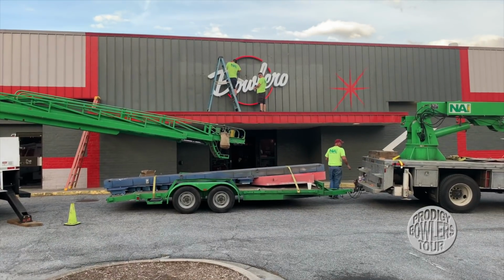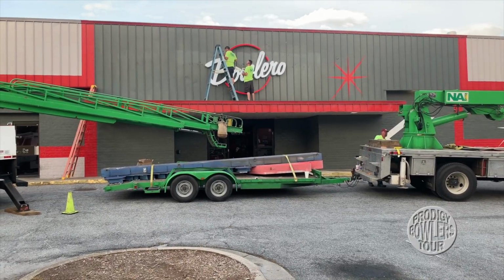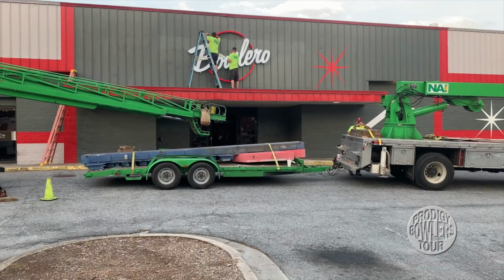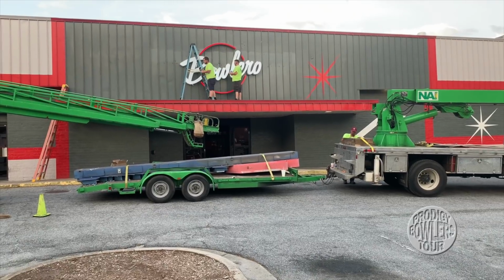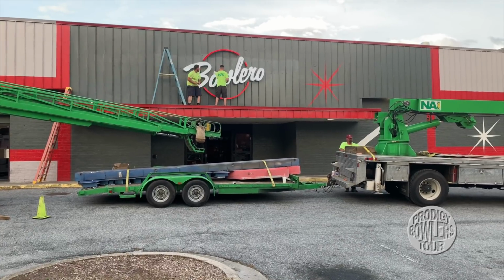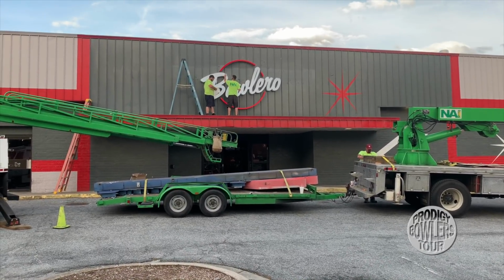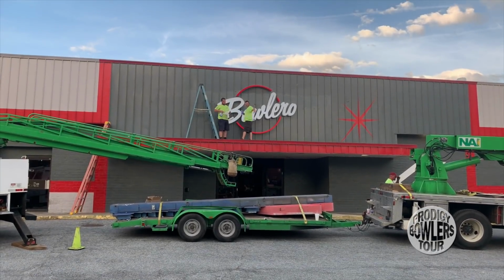What a great way to waste an afternoon, for me, that is. And I suppose for you, too, if you're watching this. I'm hearing some screwdriver action going on up there, so apparently something had to be screwed on tight. But I think they've got that sign pretty well positioned. And at least we can say that it matches the color scheme of the paint job on the building now. Whereas the old Brunswick Zone sign kind of clashed.